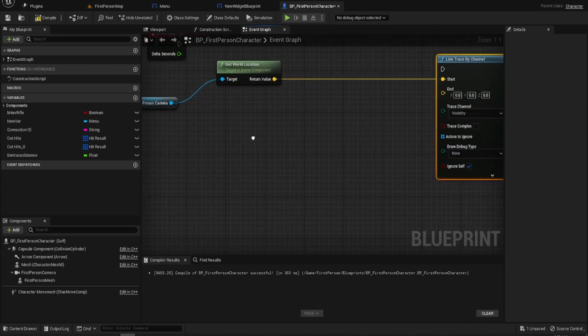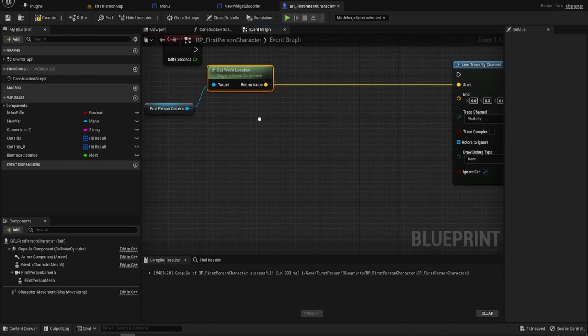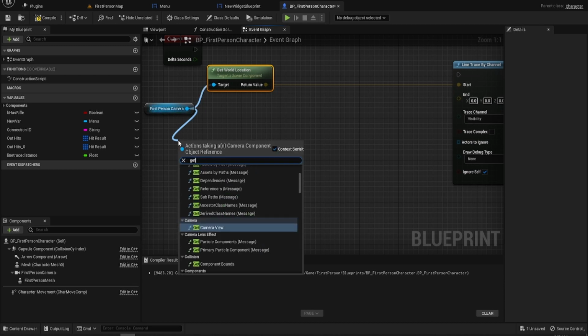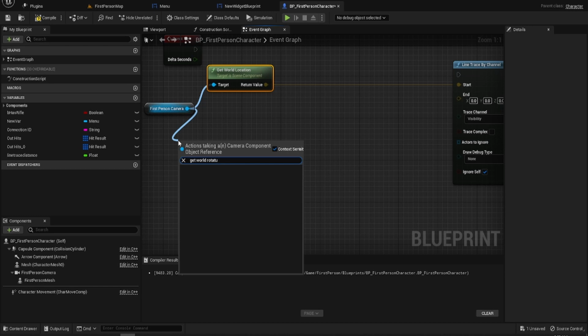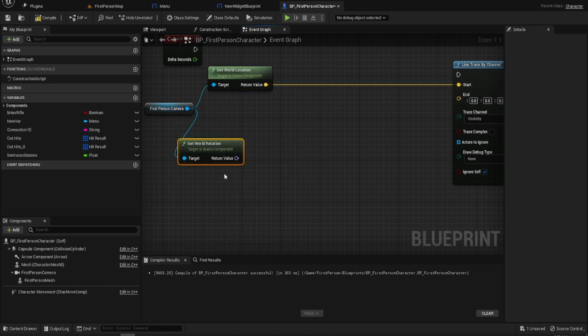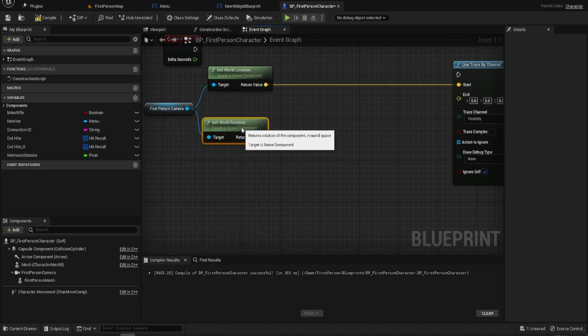Now, the next part's the confusing bit for a lot of people. Most people just build it and don't really care how it works, just as long as it works. But there are two common ways that it's done. One is they get world rotation, which is sort of an older way, I believe.